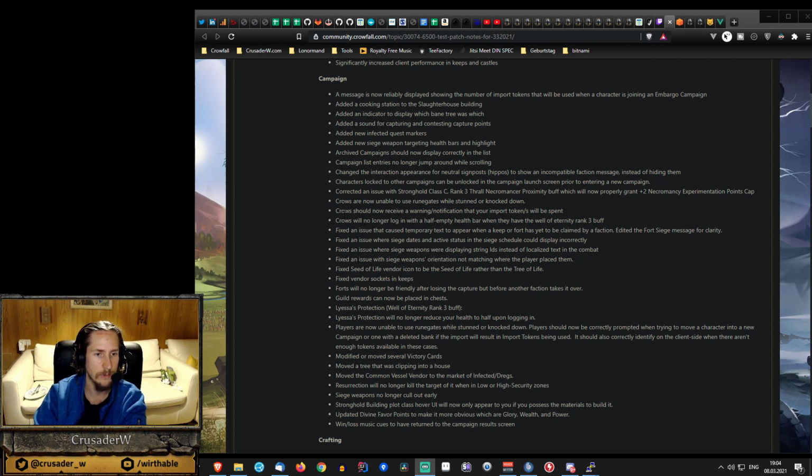Crows should now receive a warning notification that your import tokens will be spent. Crows will no longer log in with a half-empty health bar when they have the Well of Eternity rank 3 buff. Fixed an issue that caused temporary text to appear when a keep or fort has yet to be claimed by a faction. Edited the Fort Siege message for clarity.